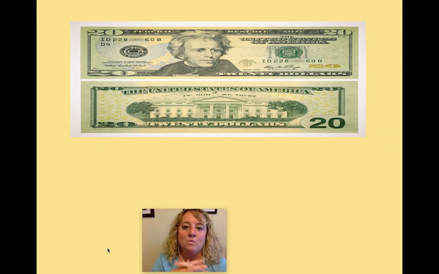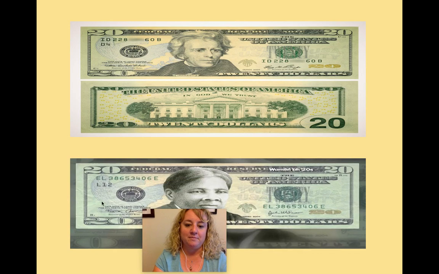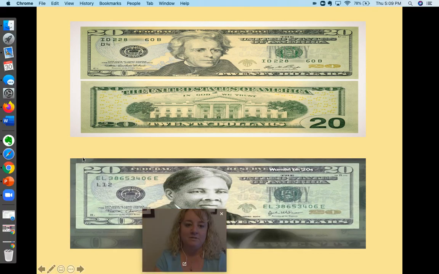Okay, so another easy way of thinking about symbolic interaction is when President Obama left office, one of the things he had in motion was to change the $20 bill and to change whose face was going to be on it. So the $20 bill currently has Andrew Jackson's face on it. President Obama wanted to change it to Harriet Tubman. Hang on, Harriet. I'm sorry, I'm covering your pretty face there.